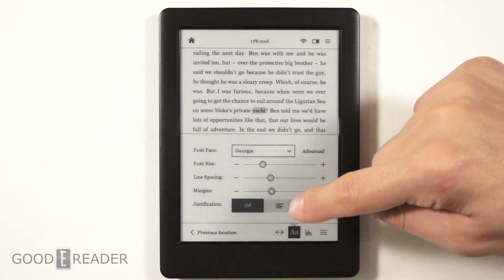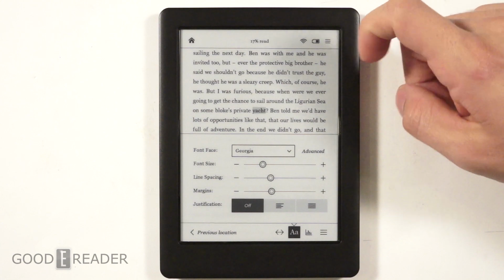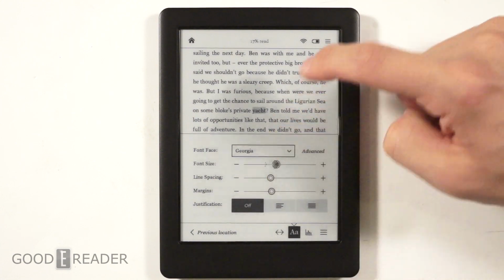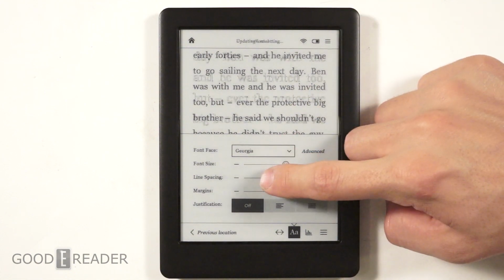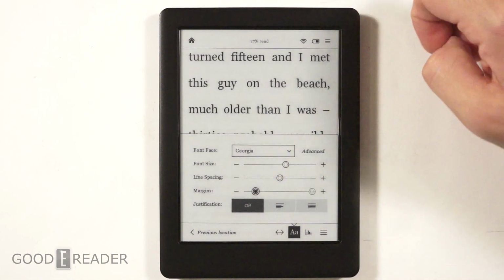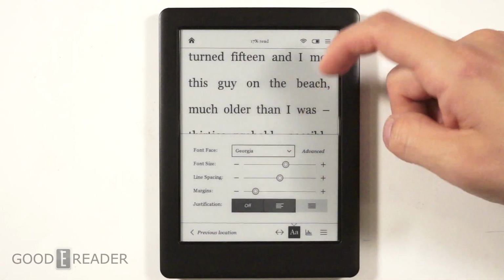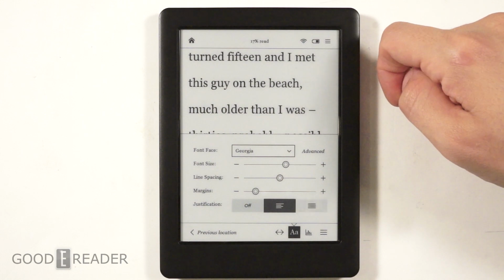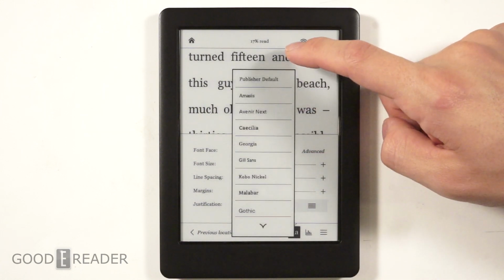This is a very crucial section. Kobo's always been really good at customizing text because you have these slider bars instead of just the simple levels of changing everything. Everything changes live. Line spacing, margins. You can go really thin if you don't like reading to the very edges, maybe your hand gets in the way. Justification to the left. Center justification. Off. And many different fonts.